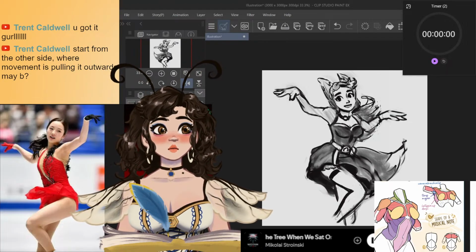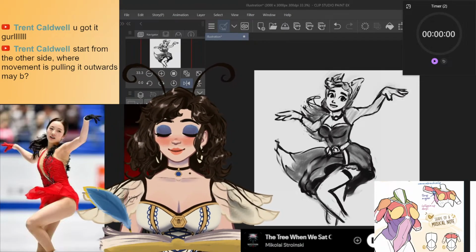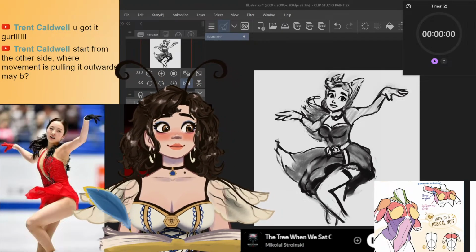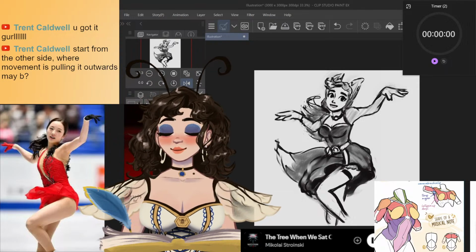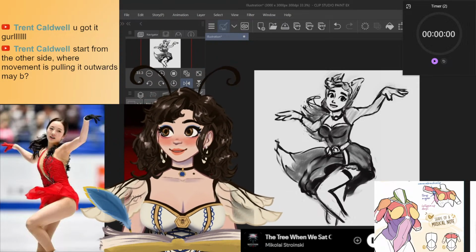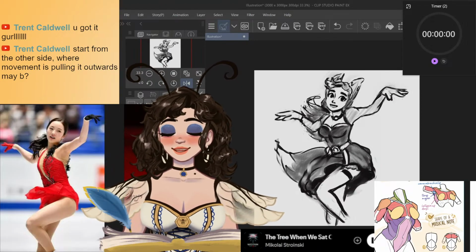Start from the other side where movement is pulling it outwards. I'm trying to look at the reference model. Her skirt is flying up that way.